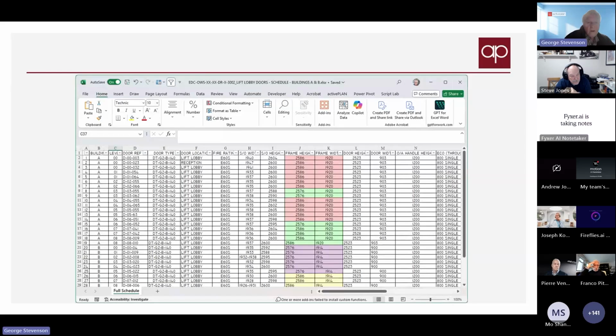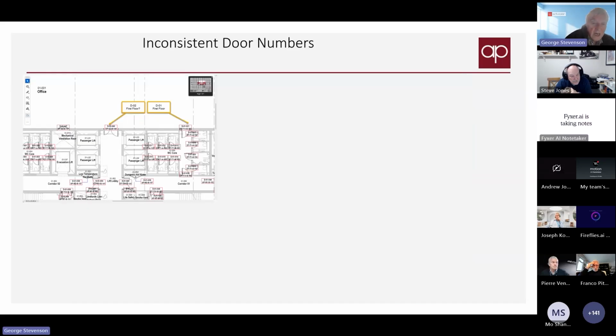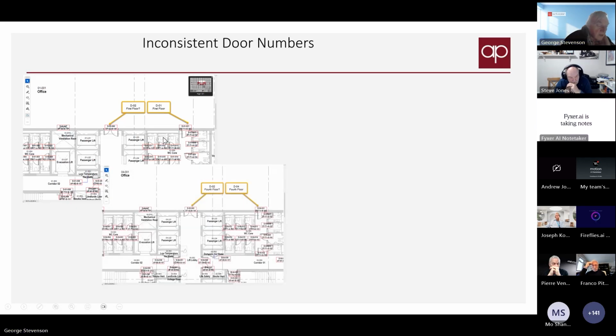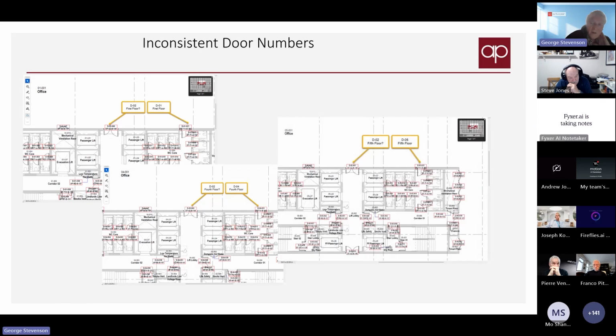Also, this is reading the CAD drawings, and we've identified that some of the doors are on the wrong floor. So here, for example, on this single floor, we've got one that's on the second floor and one that's on the first floor. This is in the same drawing. Same on the fourth floor here, and the same on the fifth floor.